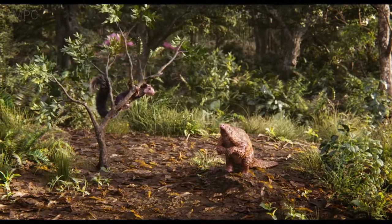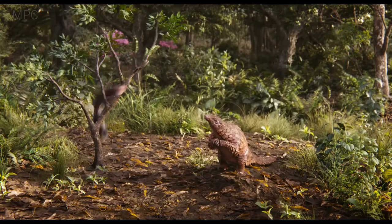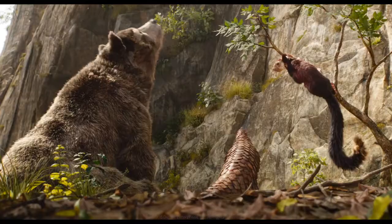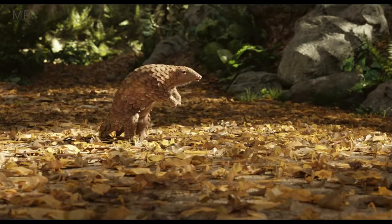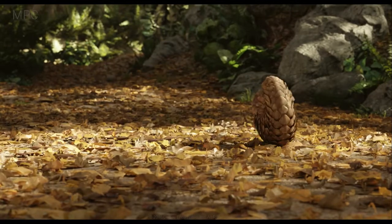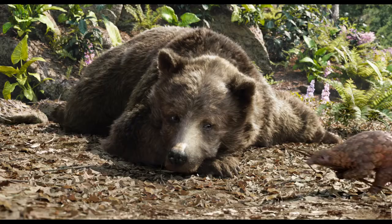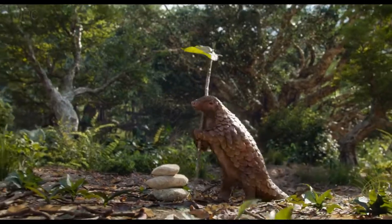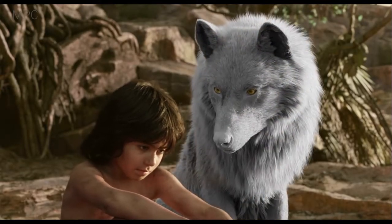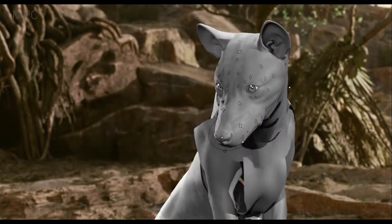The voice acting gave us our first clues for the performance and which way to take it, because that was selected by the director. But we also used things like the character's physical limitations — for instance, the pangolin. He's a very hunched over creature; it gave him a certain stature and a little bit of a nervous edge. So we looked to various aspects of his physical appearance to inform the performance. It's really a delicate balance to make sure that we never did anything that the real animal couldn't possibly do.